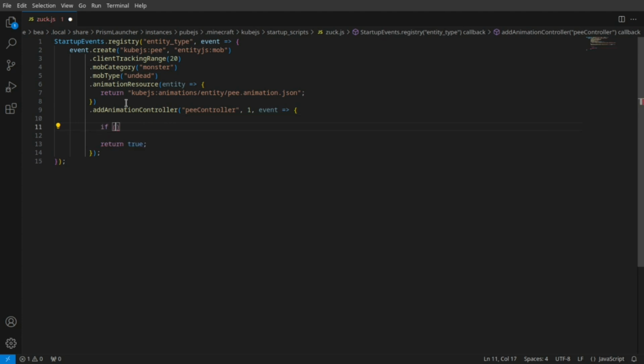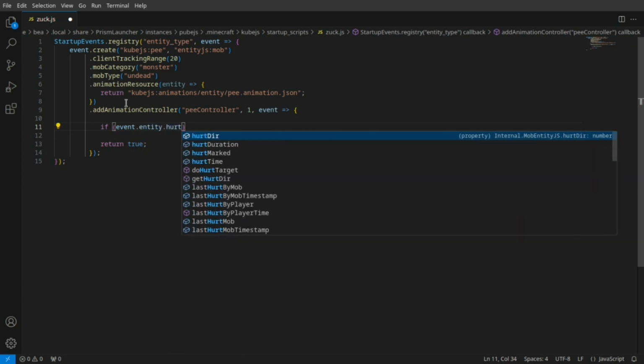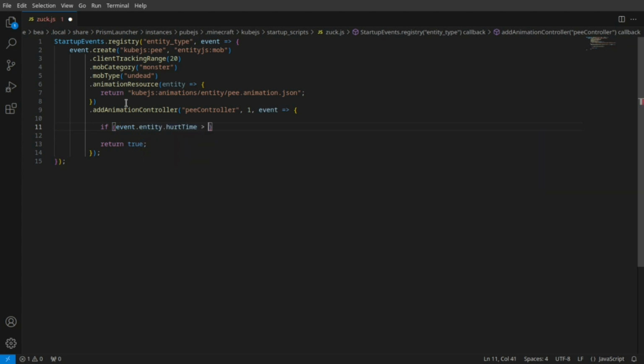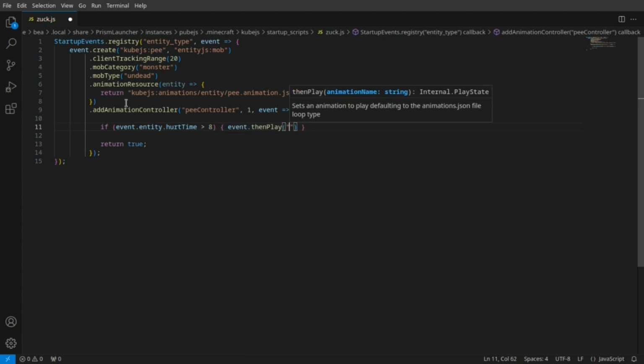But if you come over here, you can just do something. So if entity hurt time is over 8, then we can do event.thenPlay hurt, sorry, not idle.